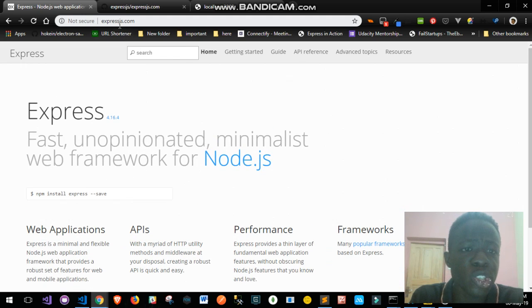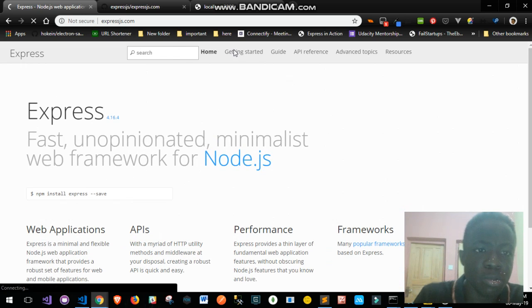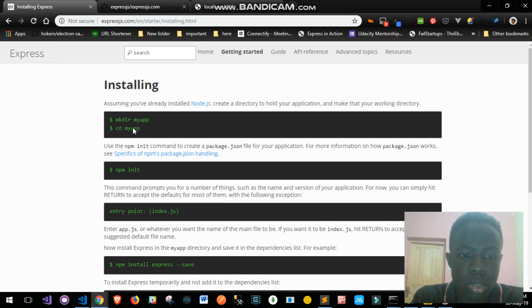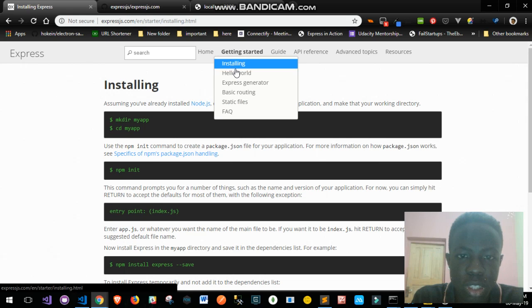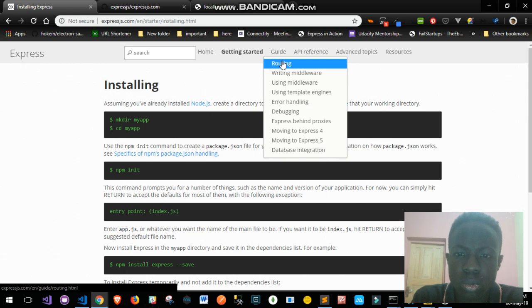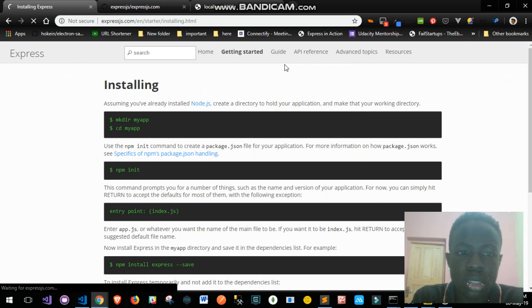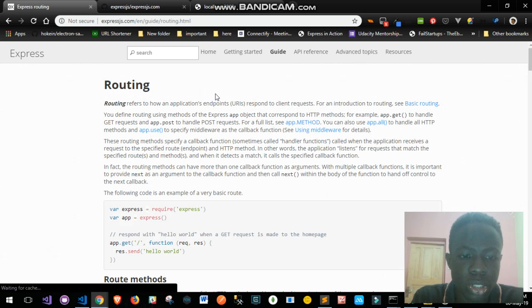You can go back to the documentation to read more about Express. We've gone through this stage already. We've installed Express, and for routing, you can read a little bit more about it.